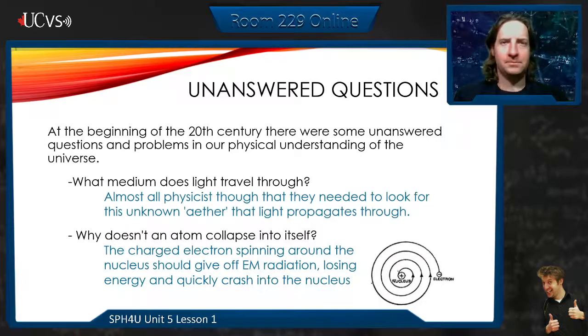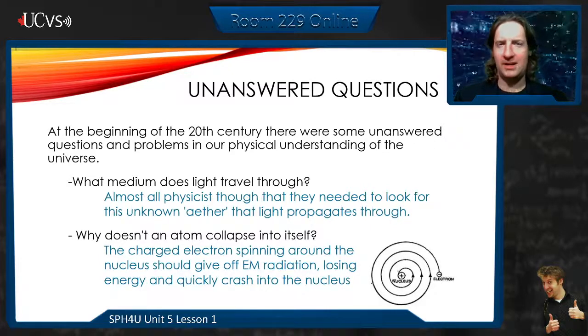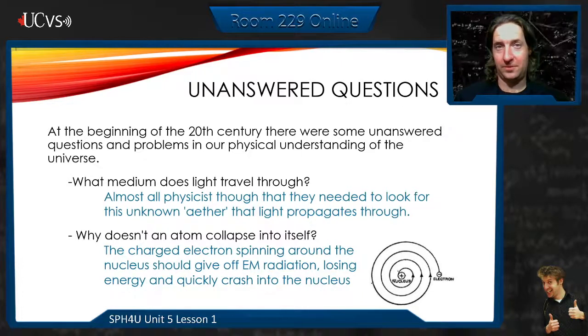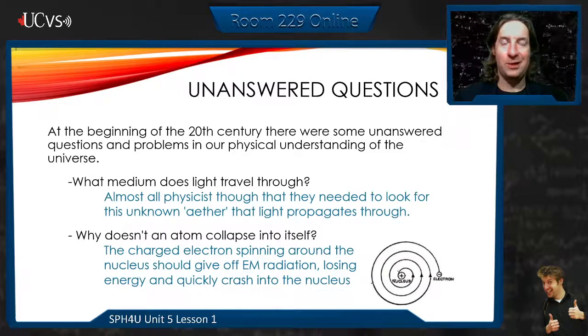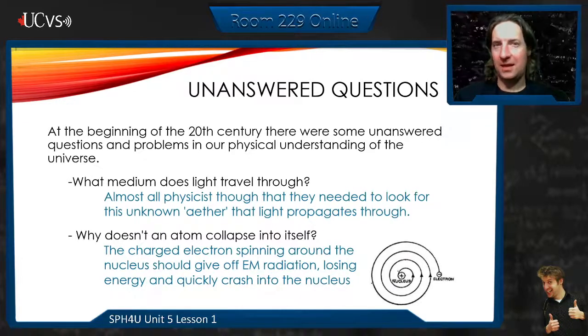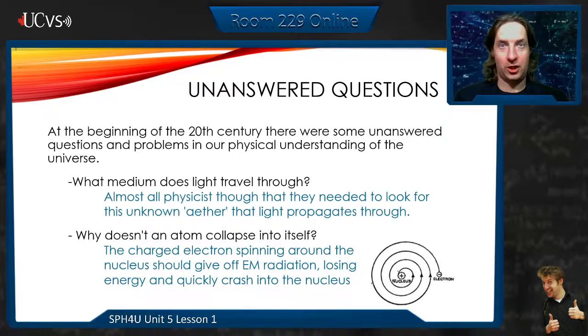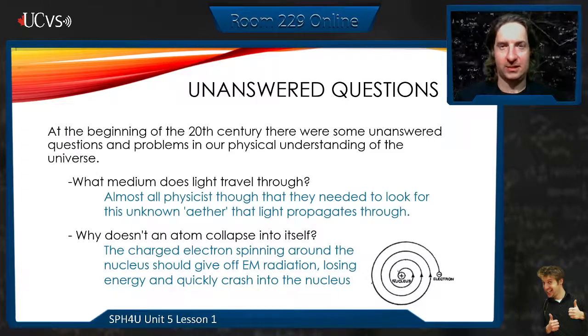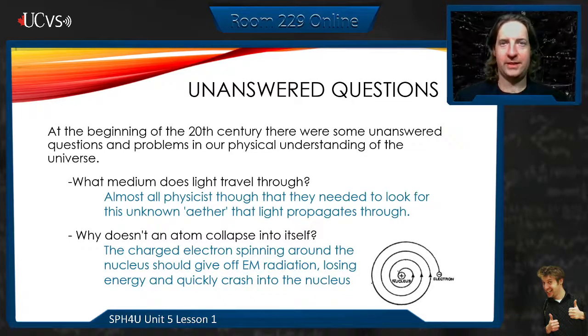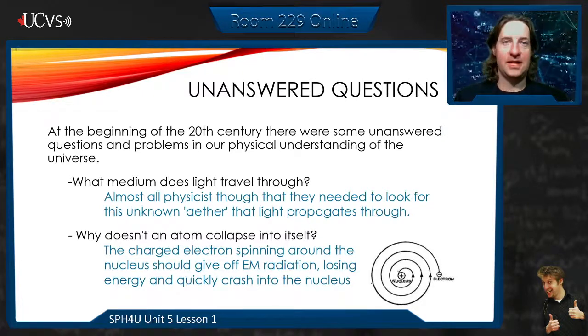But that caused a problem, because as an electron flies around, spins, it's going to have to be under some influence of a centripetal force. So we're accelerating an electron inwards. Anytime we accelerate electrons, they should be giving off energy. That's just the nature of moving charges. Moving charges generate electric fields. We saw that, right? That was Faraday's law. Now, if they're giving off electromagnetic radiation, that's some energy. So they'd be losing a certain amount of energy. As it loses energy, it should slow down.